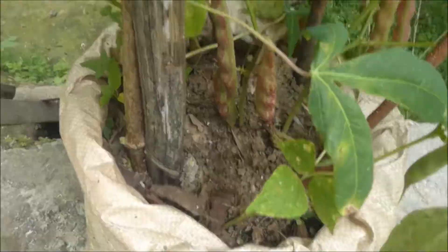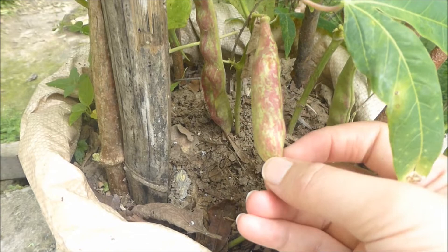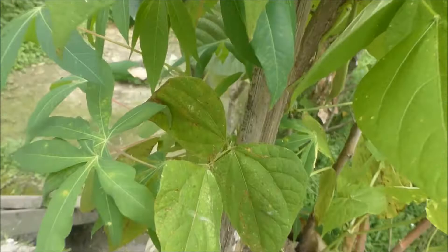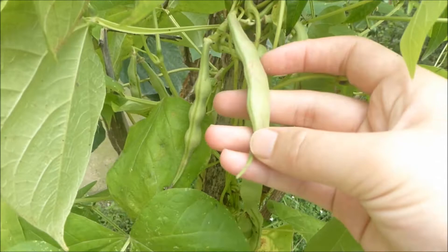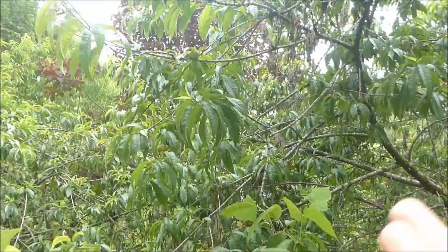Out here we have some beans — these are not French beans. In Nepali they are called qcb. They are beans of a different kind, so if anybody knows the English name, please let me know. These are planted by my mom in little sacks. There are nearly 10-15 stacks of this qcb out here.